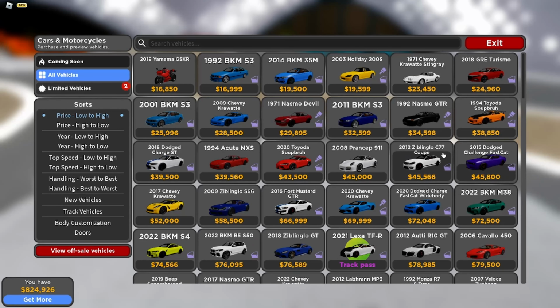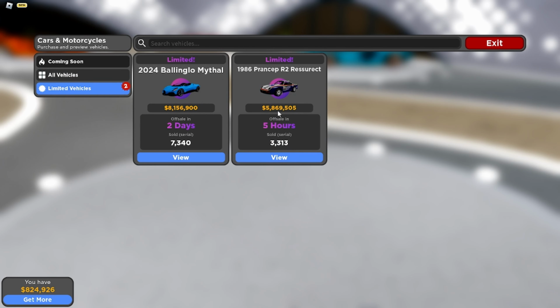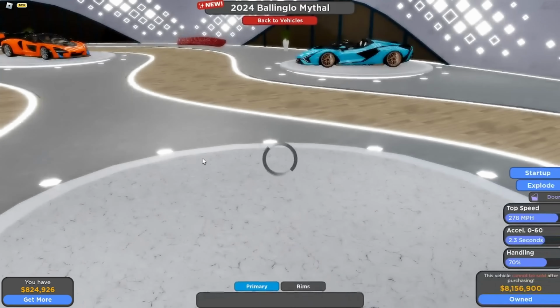Alright, y'all, so I'm inside the dealership right now. I'm pretty sure it's a limited car, so let's go to the limited vehicles, and here we go, the 2024 Bugatti Mistral. So yeah, this is going off sale in 2 days, so you guys have to get it before it's gone, so buy it right now. The cost is $8,156,900, so that's so much money, man.